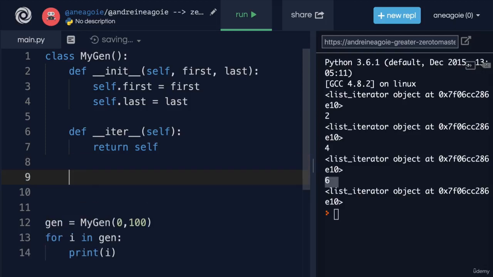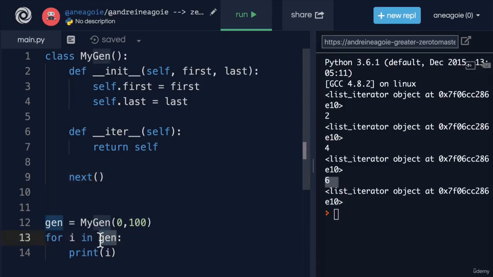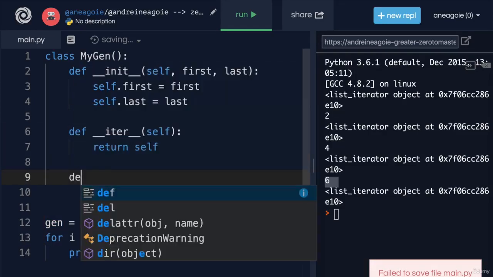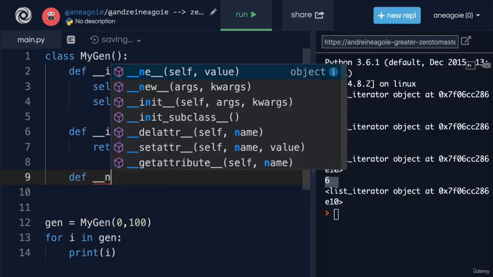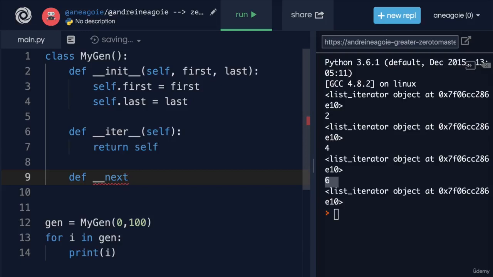And then finally, we want to be able to run the next function on our gen, because we saw how for loops work. We need to be able to use the iter and then the next on them. So once again, we can use a dunder method, which is conveniently called next.